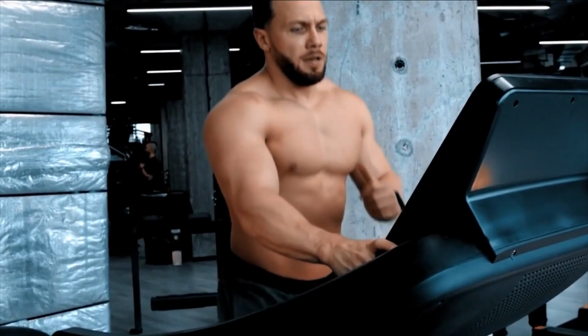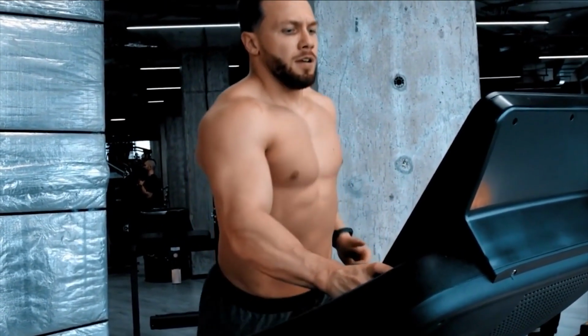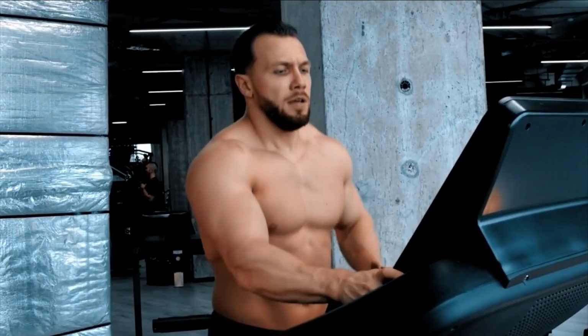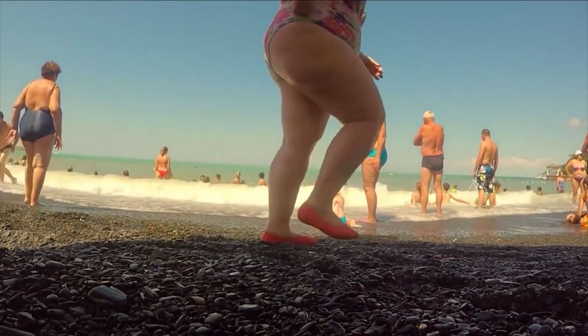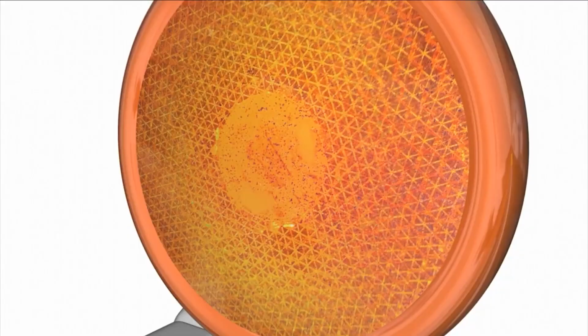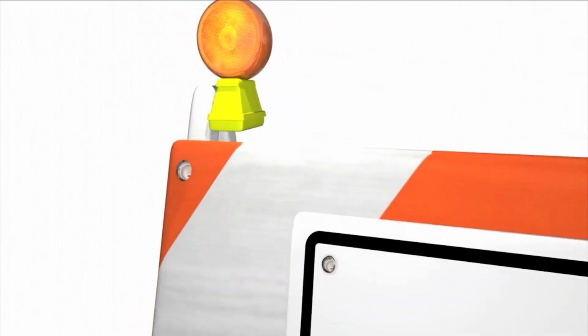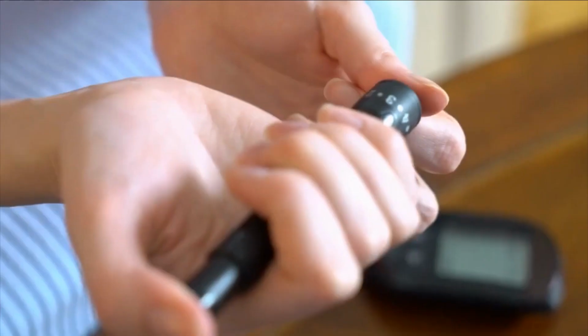These conditions are characterized by abnormal metabolism and have been linked to changes in the gut microbiome. For example, obesity has been associated with changes in the gut microbiome that affect the way the body processes nutrients and stores fat. Studies have shown that fecal transplants from lean individuals can alter the gut microbiome of obese individuals, leading to improvements in insulin sensitivity and weight loss.